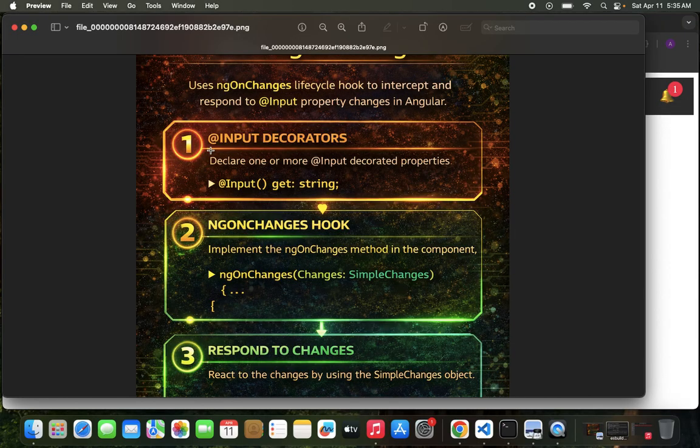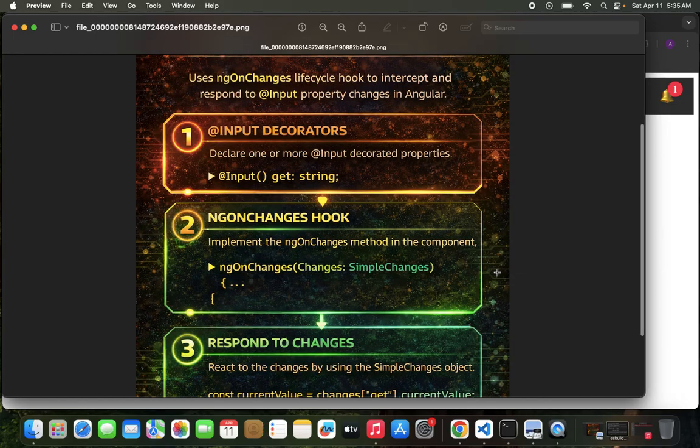So we use input decorators. We can declare one or more input decorated properties. And for the ngOnChanges hook, we can implement the ngOnChanges method in the component. So we have this SimpleChanges object, which allows us to compare the current value with the previous value across multiple inputs simultaneously.